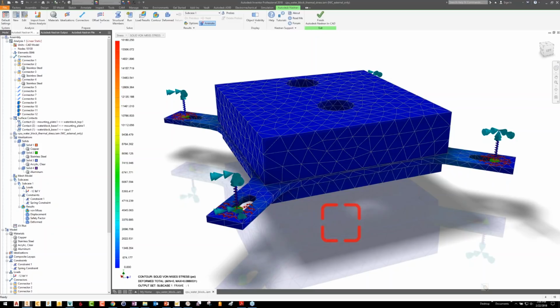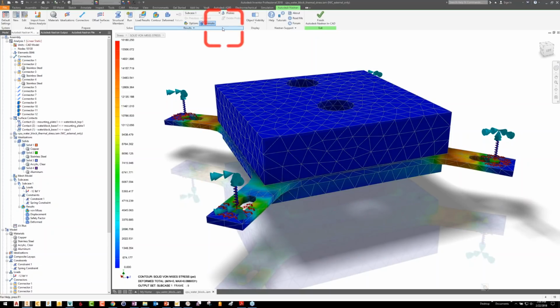So I could just add temperatures to this structural model without running a thermal analysis, but I wouldn't get a nice natural gradient. I'd be limited to applying uniform temperatures to faces, uniform temperatures to entire parts. It might be good enough to get a good quick idea, but if I jump over and do a thermal analysis, I'll get a real true gradient between the hot spots and the cool spots, much more naturally developed, and a more accurate picture of the thermal gradient this thing's going to see in real life. And then I'll bring it in here. I'll transfer those results into this structural analysis as a load. So let's see what that looks like.